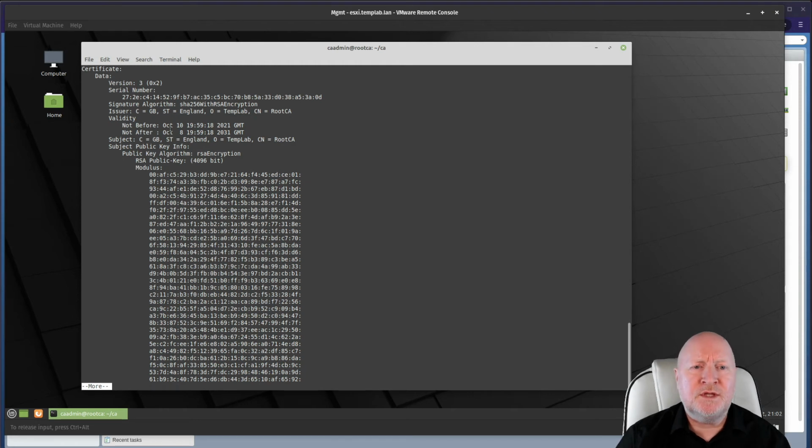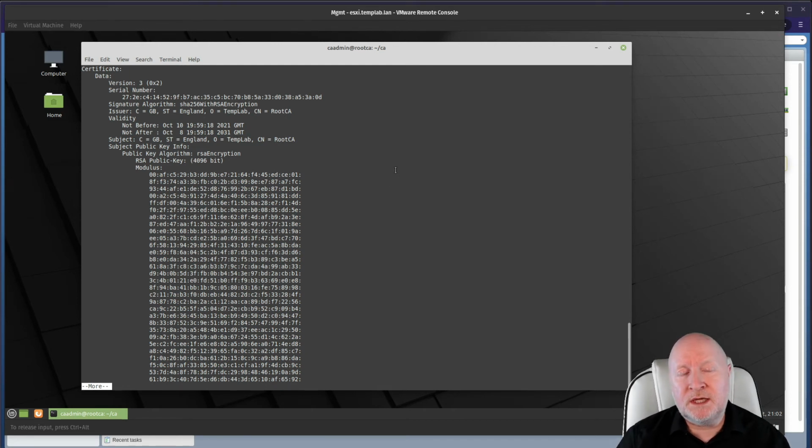Now the validity of the certificate, which is basically the expiry information, is saying that this particular certificate is valid from this particular day, this particular time, to this particular year, and then that's the expiry. So you can't use it before that time and date, and once you get past this time and date, the certificate will expire. Not surprisingly, it's 10 years into the future.